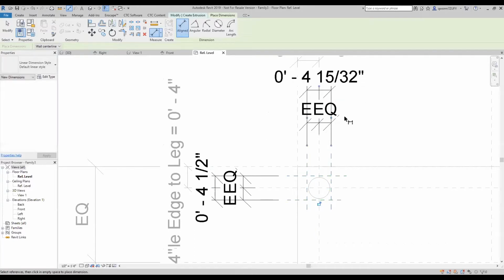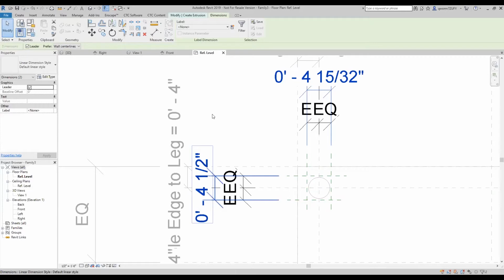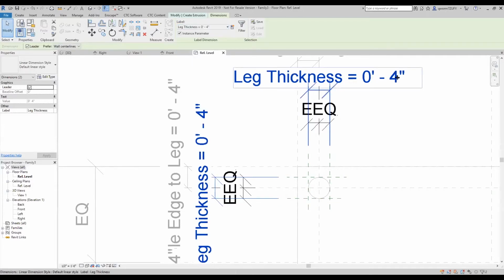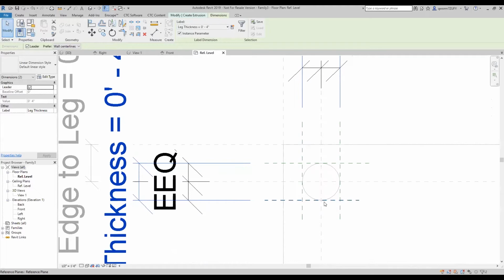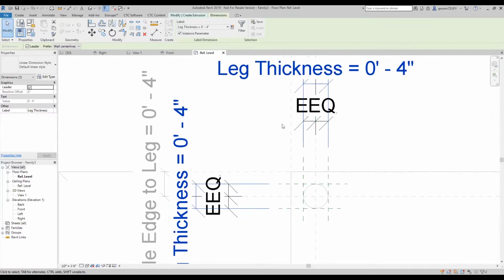And so now that I have those created, just like with the tabletop, I'm going to select my overall dimensions for it. And under my label dimensions, I'm going to pick leg thickness. And so you can see that that changes it all to 4 inches and it lines up my reference planes with the circle. And so now I have all that correct.